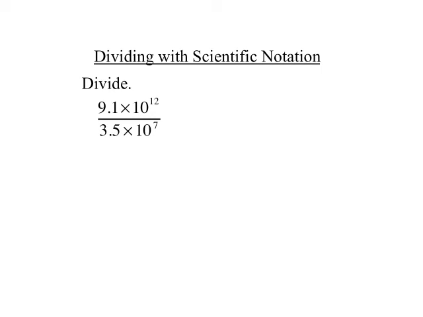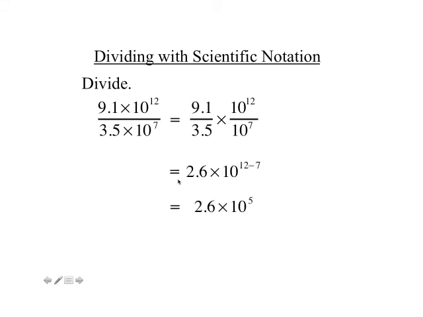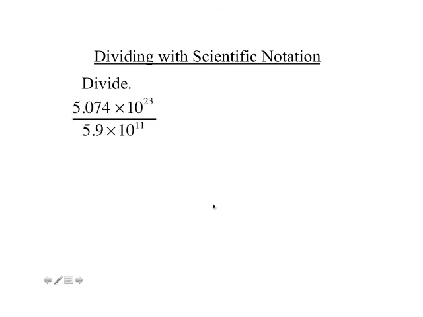Dividing with scientific notation, we're basically doing the same thing we did with multiplying. We divide the like numbers and the like bases. So it's really two different problems. You do the division. And the one thing you have to think about is the answer you get. If this is not in scientific notation, you may have to convert it. So take a minute and try this one. You can use a calculator.